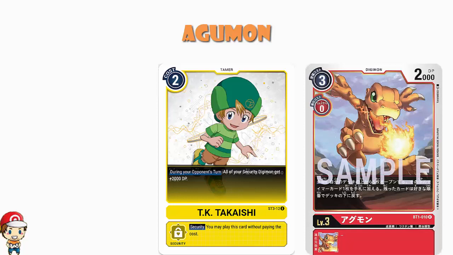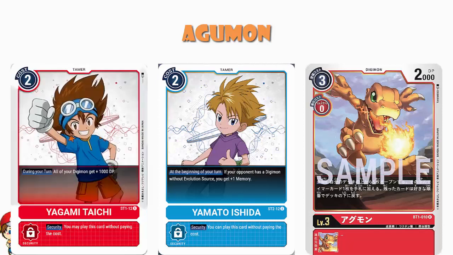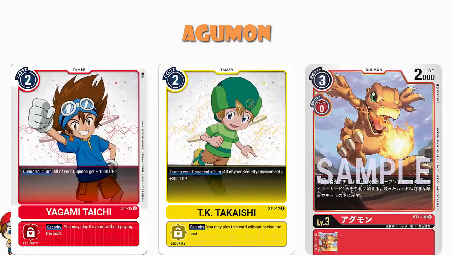So the blue Tamer could give you +4 memory, the red Tamer could give all of your Digimon +4,000 power, and the yellow Tamer with the green hat and the green shirt could give all of your security Digimon +8,000 power. So I suppose this Agumon just becomes a card for when you're really trying to take advantage of your Tamer cards. If you've got a strategy that's built around your Tamers, this is good. If you're playing a bunch of the green Tamer, but you're really worried about your security cards because they're not as beefy as you might like, in comes Agumon to get them out nice and easily.